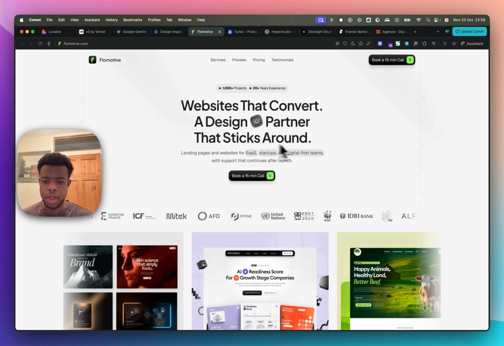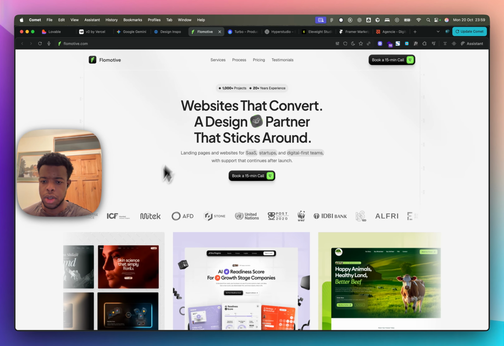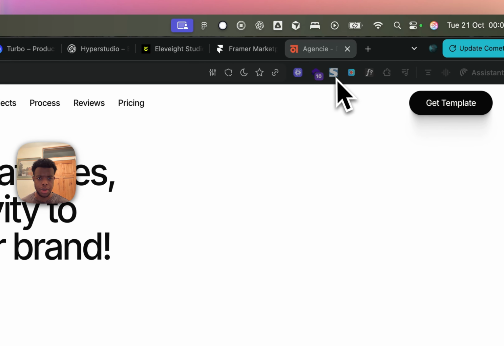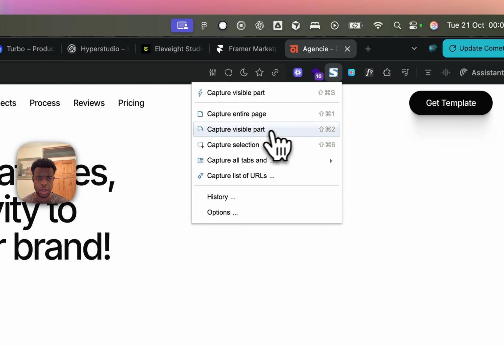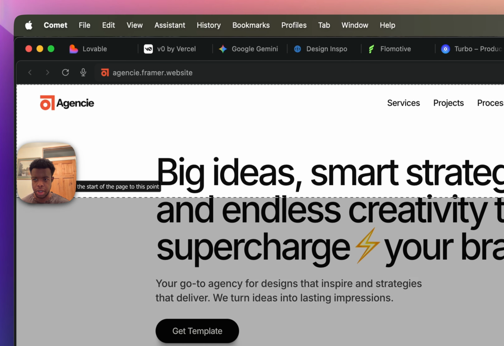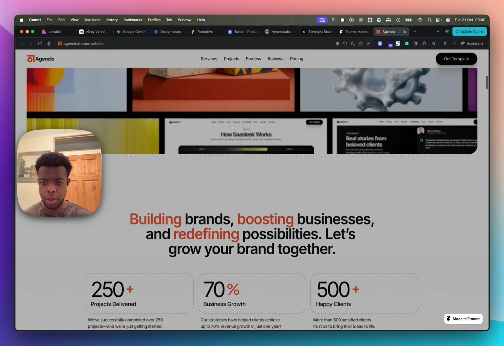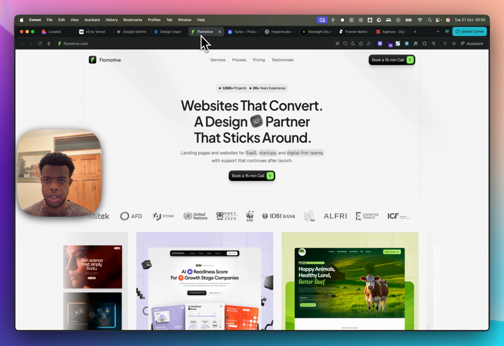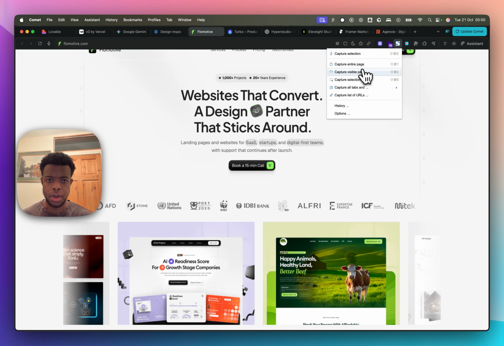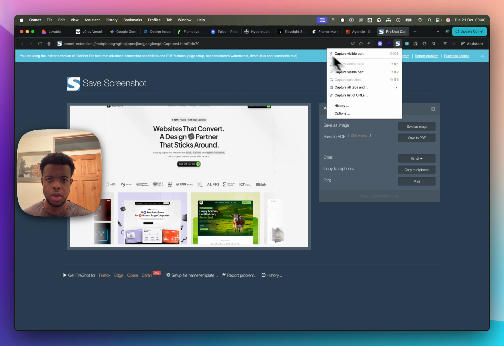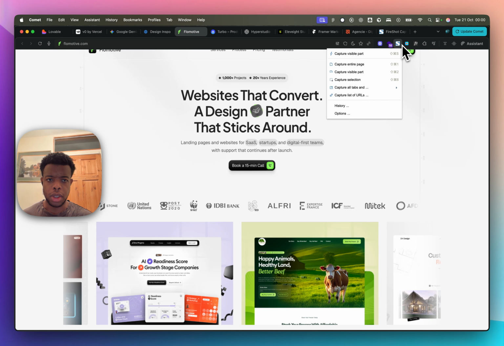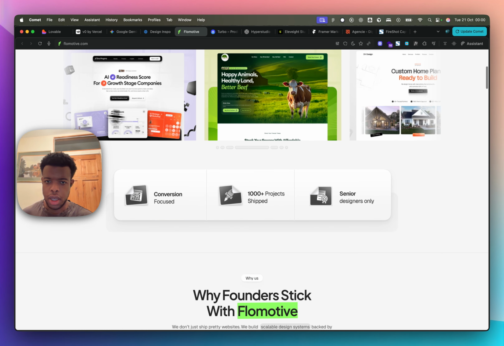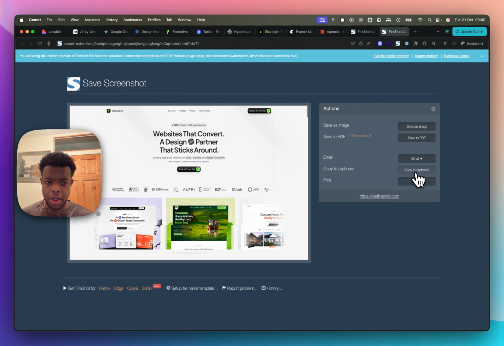So what I'm going to do, I'm actually going to give a prompt to Lovable and V0 to create something like this. The first thing I'm going to do is screenshot this. I'm going to use this tool called Fireshot, and I'm just going to capture visible selection. So I'm going to go down all the way below. Actually, since it's scrolling like that, I'll use this one, and I'm going to capture just below the hero section. Click on capture selection here, and then I'm going to click here, and capture until this point, and I'm going to copy this to clipboard.